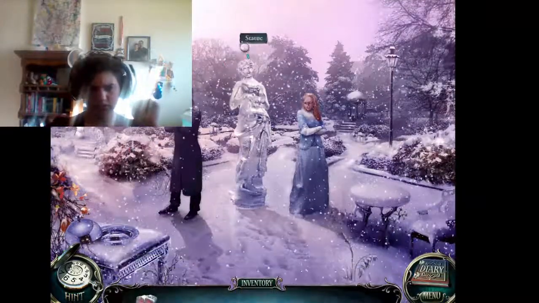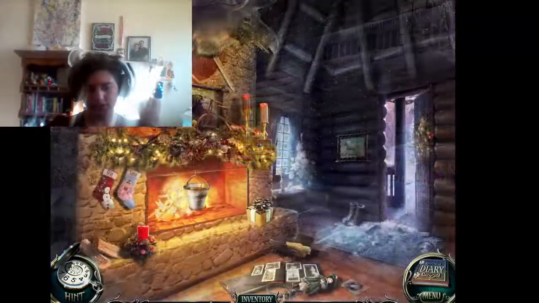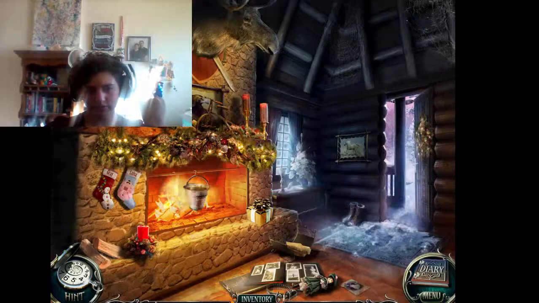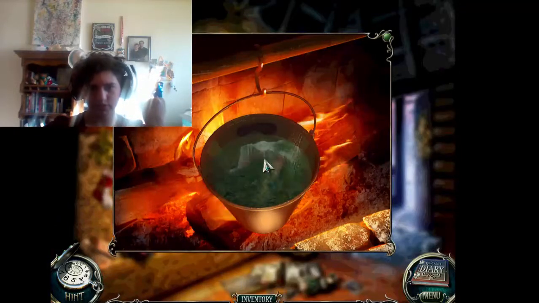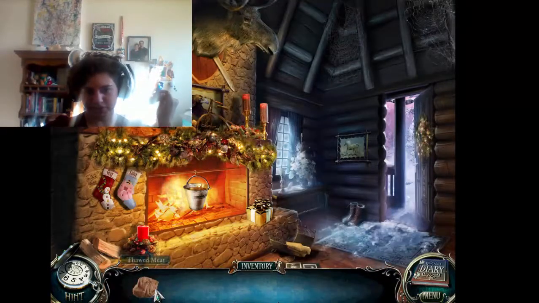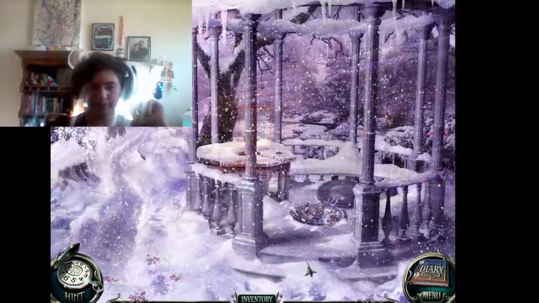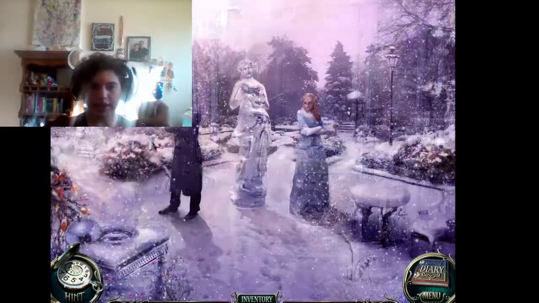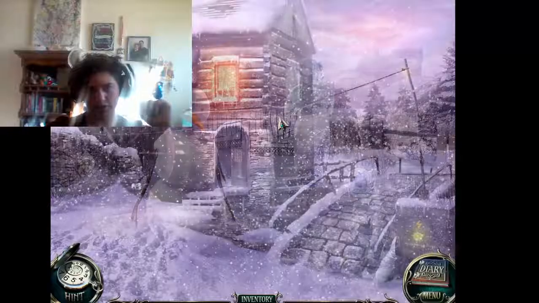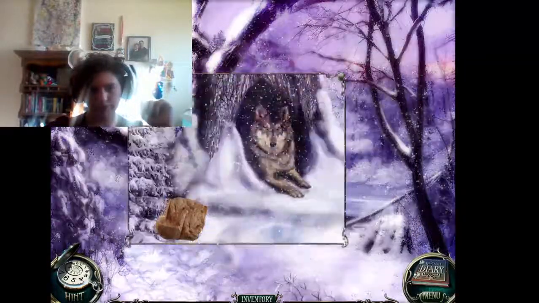Excuse me? Oh, okay, I think I know what I'm supposed to do. Okay, so we go in here, we take the frozen meat, go to the fireplace, put the frozen meat in the water. Yes! Release the hot steam. And then apparently it's cooked, it's thawed meat, it's not cooked. Okay. So if we go back over here, and go back through there, and across the bridge into her. Here, wolf.